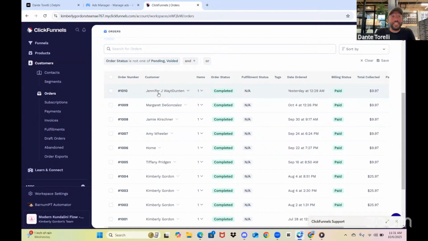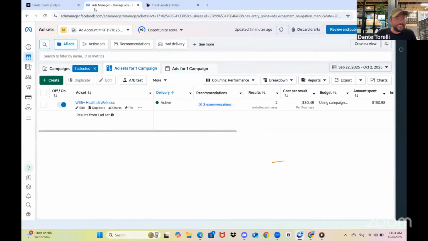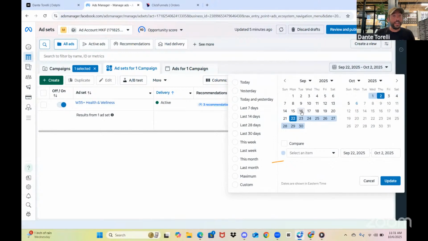Hey, I'd love to see, as you go to Facebook now, Kimberly, let's go look. You can see the times of all these purchases. So no purchases before September 16th. Feel free to go to your Facebook ads and let's see how many people clicked our ad from the 16th until now. Then you'll be able to see, oh wow, from the 16th till now, I've had 300 clicks and 6 sales, so I'm converting at 2%.